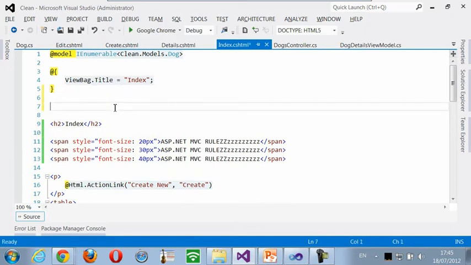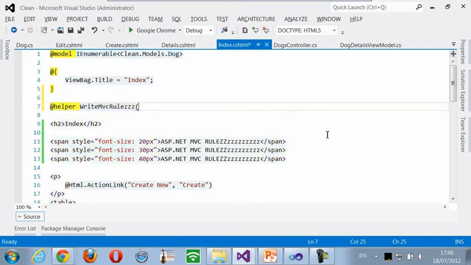You can put helpers everywhere inside your view, so I'm just putting it on the top of the page. You start with an @ sign, because everything starts with an @ sign in Razor, and you write helper. This is how you start it, and then you give it a name. So let's write MVCRules.